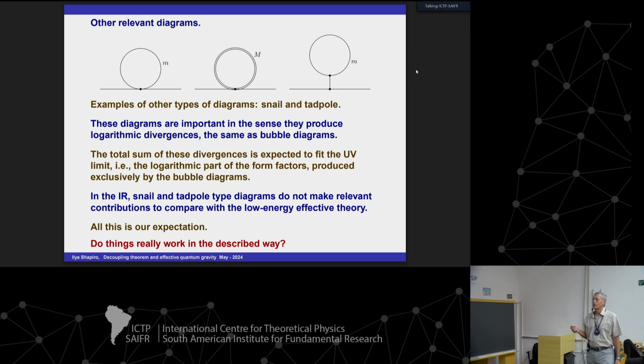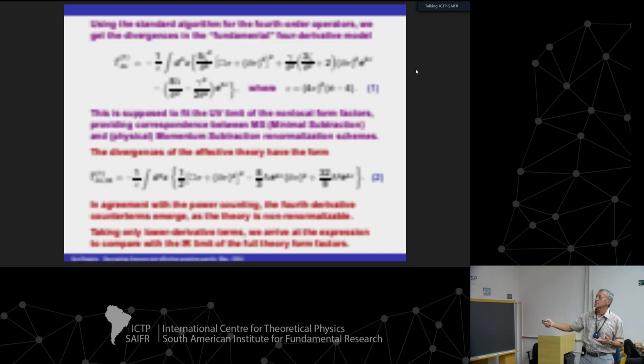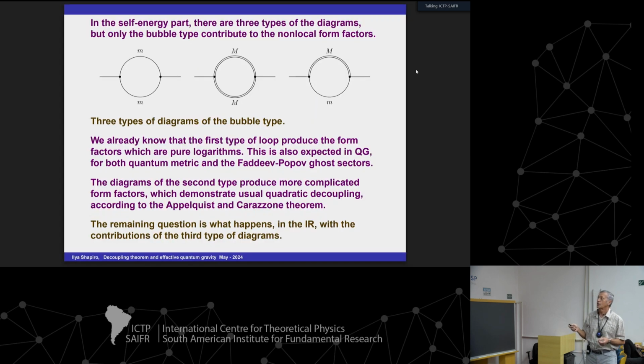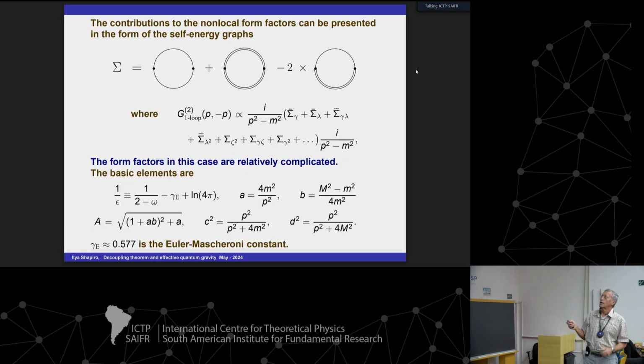Okay, so if we are lucky, if general relativity is really a universal theory of quantum gravity in the infrared, as Donoghue suggested, then everything will fit, and we will see the connection between this formula, the generalization of this formula, and this formula in the infrared limit of the first. Good. So the calculations were done in the following way.